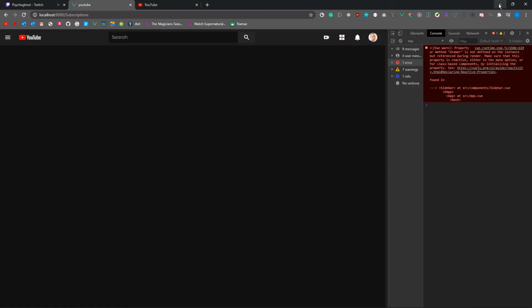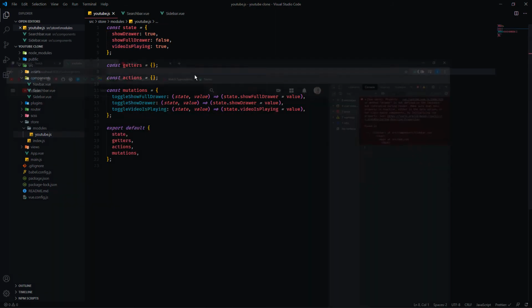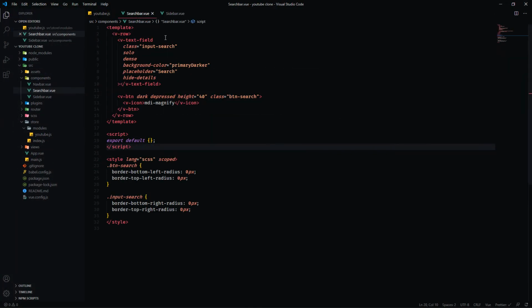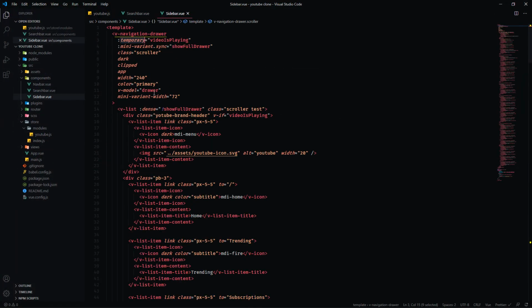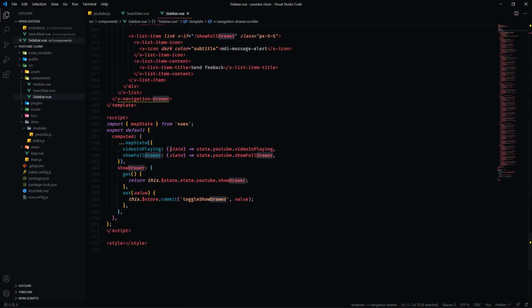what is wrong with this now? Definitely missing something else, haven't I? Property or method drawer is not defined in instance. Sidebar, there it is. Drawer, okay. This needs to be, what do we call it down here? Show drawer.